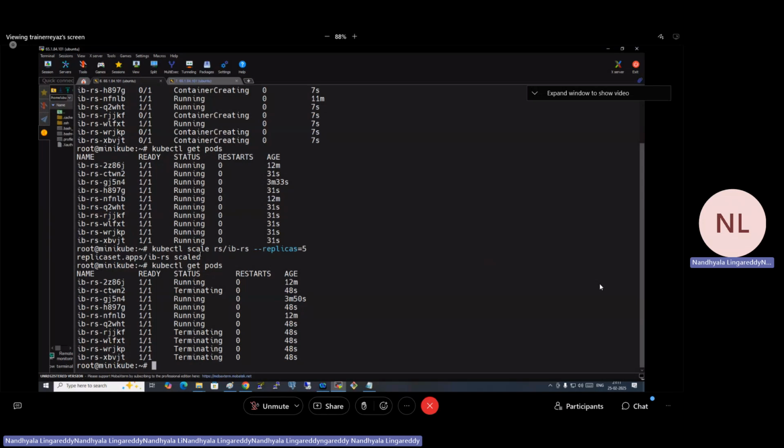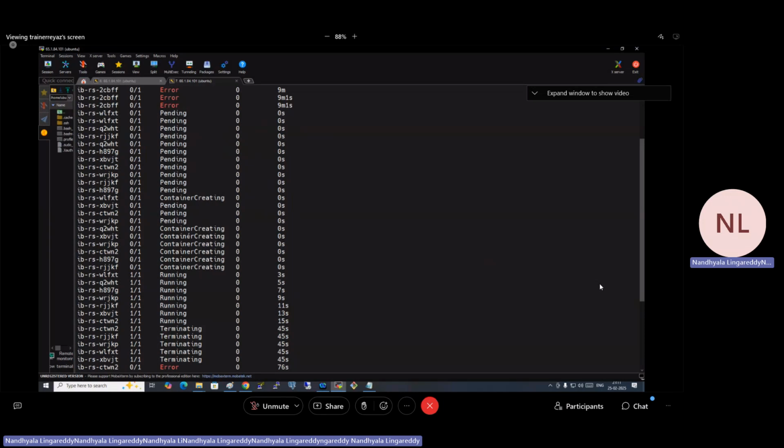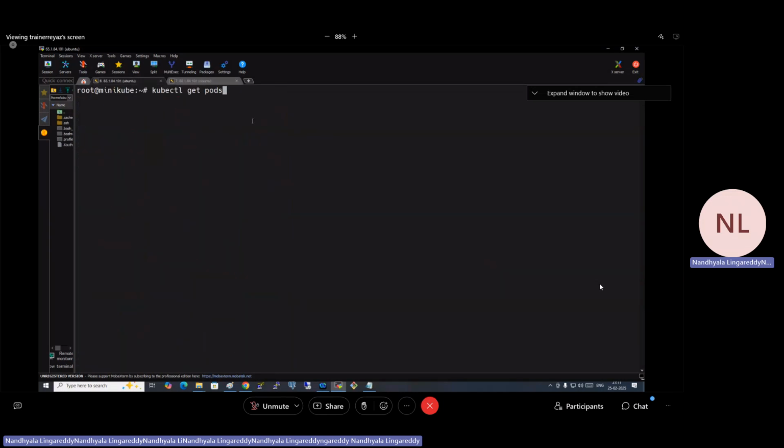Guys, is this clear? Manually we are terminating. Scaling in means terminating only, no? Yes, correct. So here we are manually scaling out and scaling in. Is this clear till here? I'm not taking more time because I need to finish this topic. Clear. So guys, if you see the watch, do you see all are getting created, pending, terminated, or not? Okay.